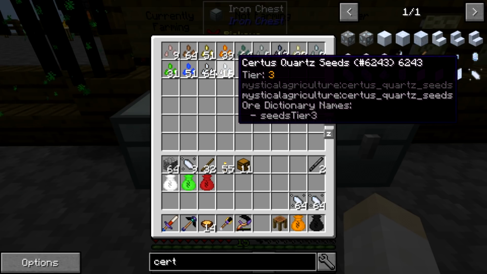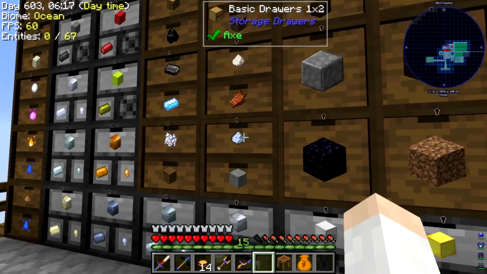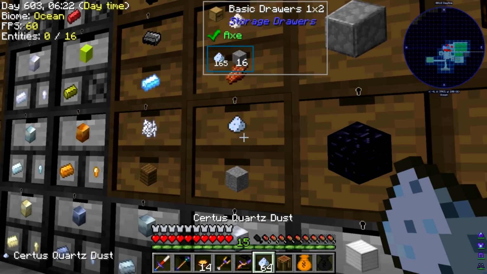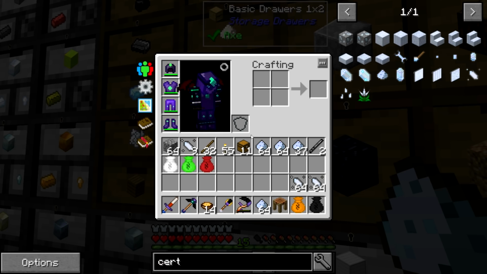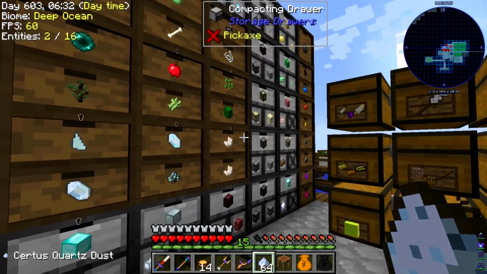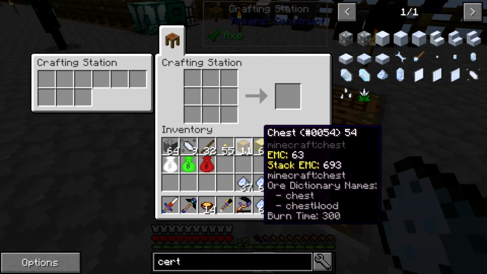So it's not these Certus Quartz seeds. It's actually seeds you have to make from, I guess, this type of stuff right here. I think this is actually, yeah, Certus Quartz Dust that we've gotten from sieving over the course of the season so far. So there's our Certus Quartz Dust. And then sand. So we'll get some sand here.